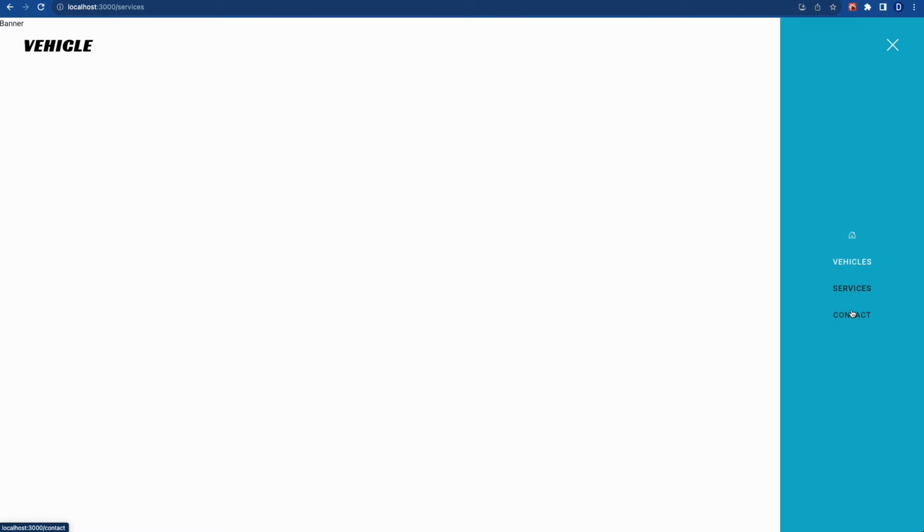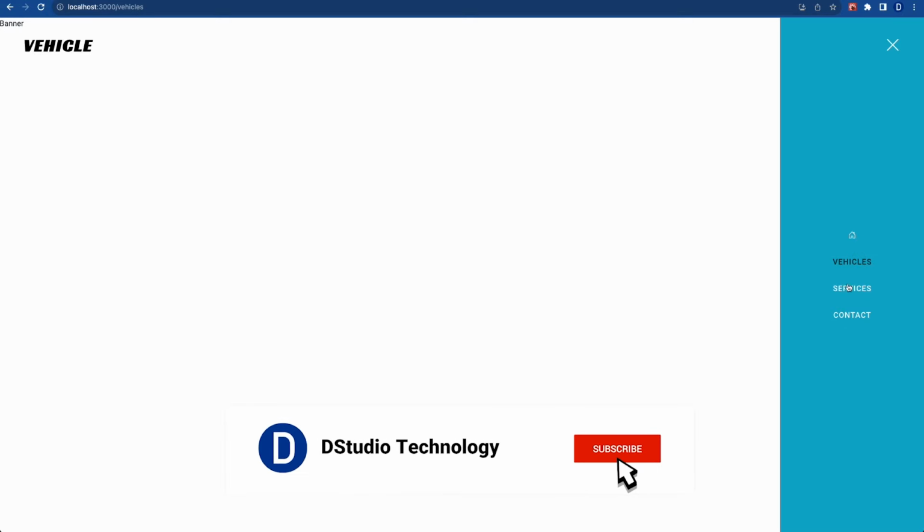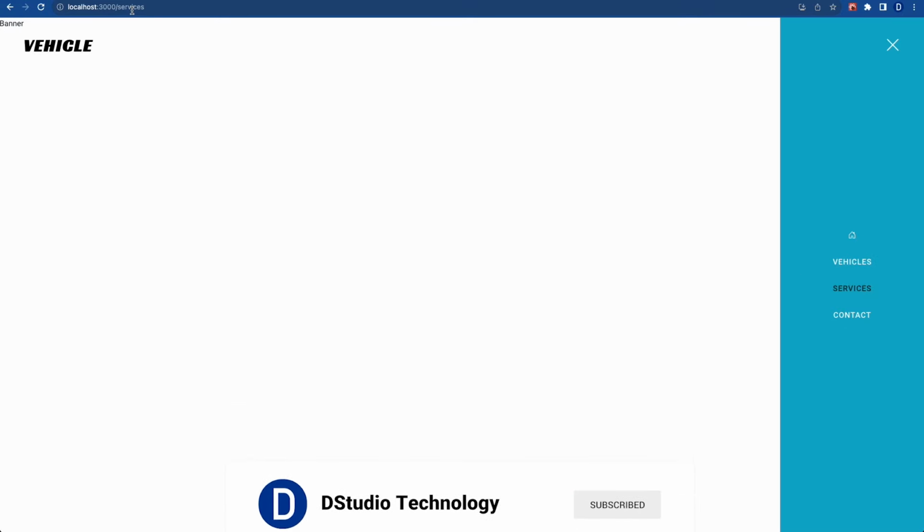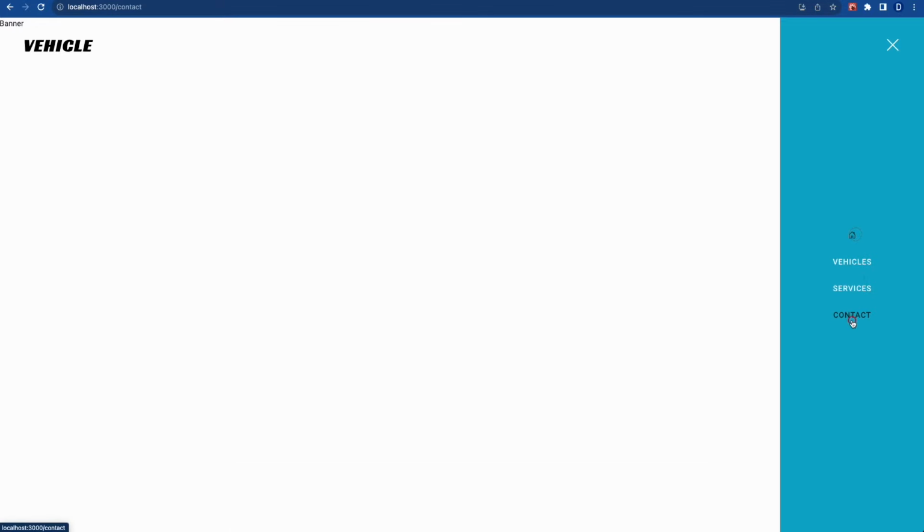And now everything's still working. As you can see, the route is changing, because the routes are ready. When we click on it, there's the home one, that one goes to /vehicles. Click on the service, that one goes to /service, and /contact. This link is working already. We haven't built that page yet, that's why it won't load that page.